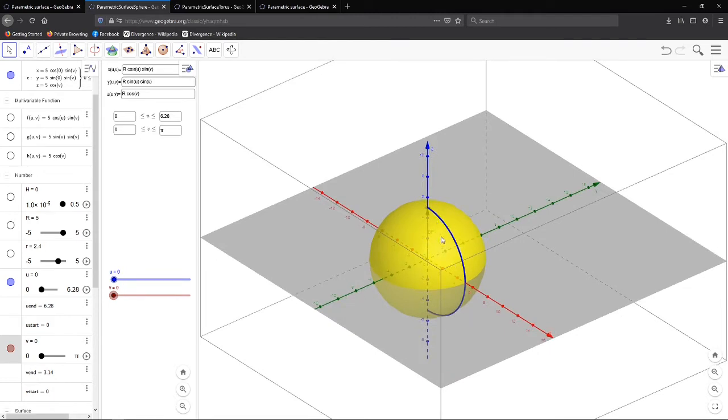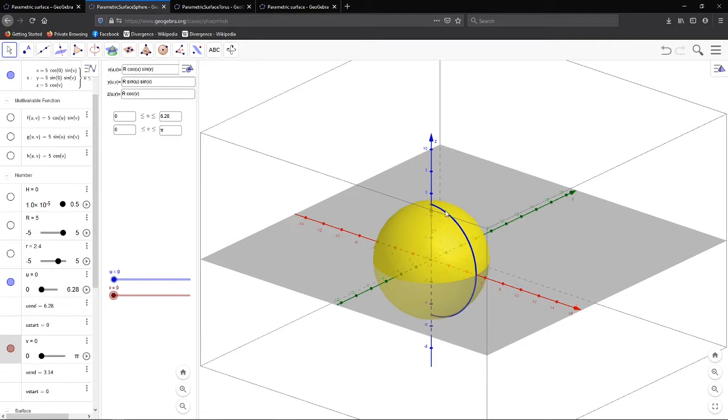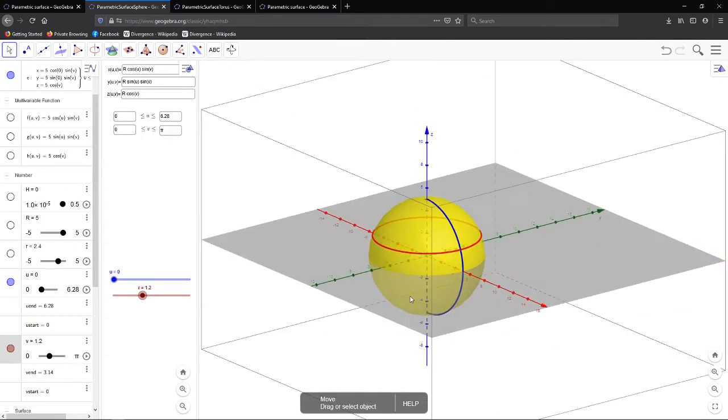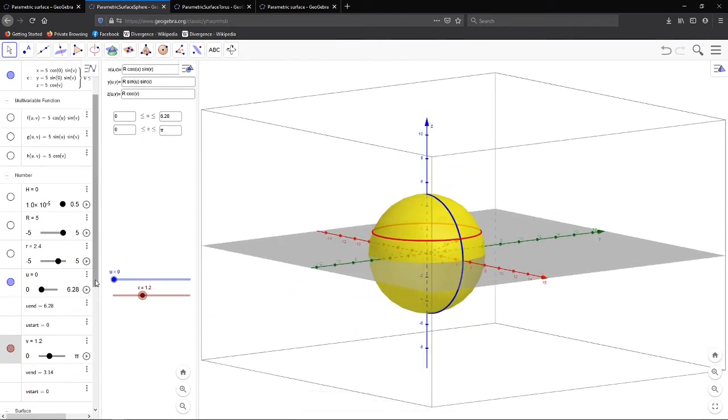That's a semicircle. Right, so v here on this blue curve goes from 0 to pi while u is fixed at 0. That's why this color is blue right here. And if you rotate this around for u from 0 to 2 pi, you get every single different part of the sphere along this curve. And then we also have to describe points with the parameter v. So if we go through and change v now, with fixed values of v, but let u be open, what you get is all of the curves going up and down. So these are circles going up and down the boundary of the sphere. This, for instance, is v equals 1.2. You get this fixed curve right here.